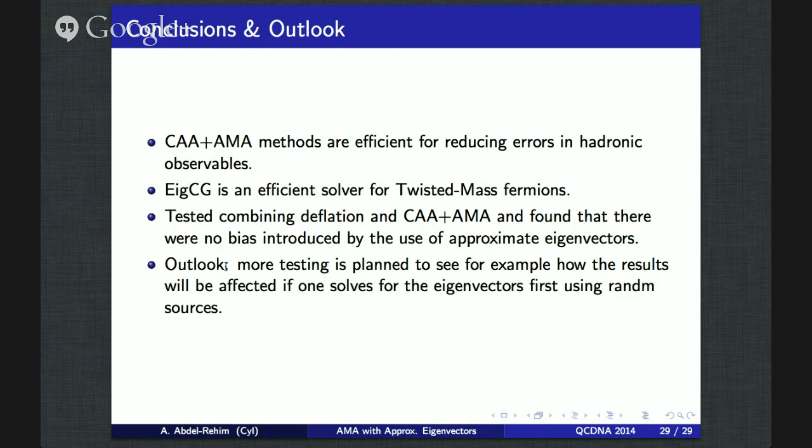So the way you measured your bias was that you looked for observables, the error bar, and you saw that it was overlapping? Yes, in principle, yes. But I think that's why I said this is the beginning of this test. It's not a final thing, because ideally what you want to do is the same number of sources all to high precision and see what you get, and then you compare.